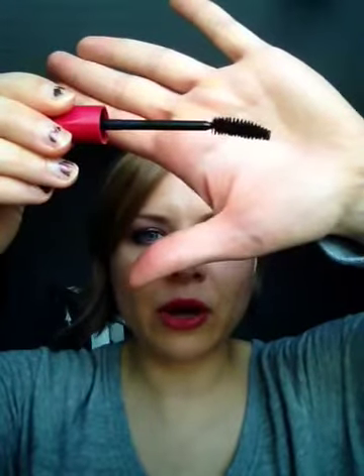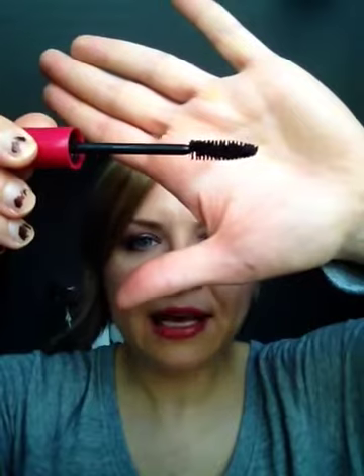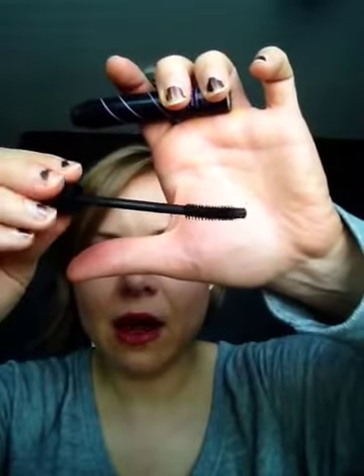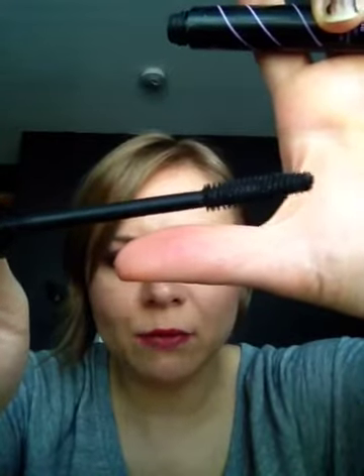You can see there's quite a bit on basically the back part of the wand, and then in the front I'll just kind of get that off and then I'll use it. But this is just a great regular bristle brush. You can see that it's pretty densely packed, but there is a good amount of space between each of the sets of bristles. So that you don't have to work extra hard at getting it into the base of your lashes. A good comparison would be the Best Slash Extreme from Jordana — those are really tightly packed bristles that have a lot of product between each of the sets, and you can't even really see through it. There's just a lot of product between there.